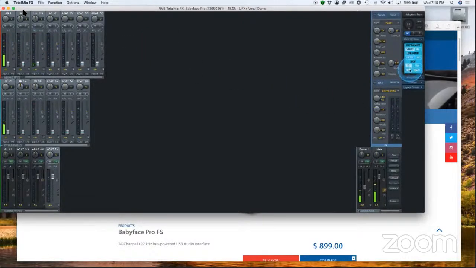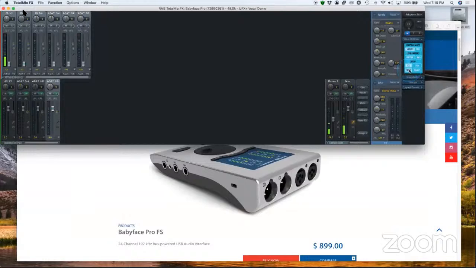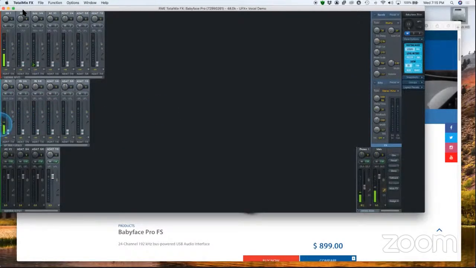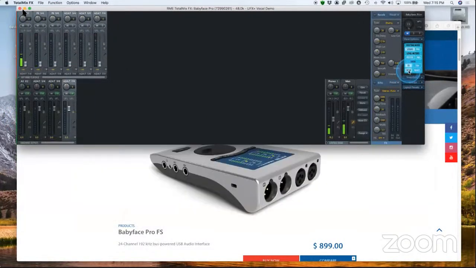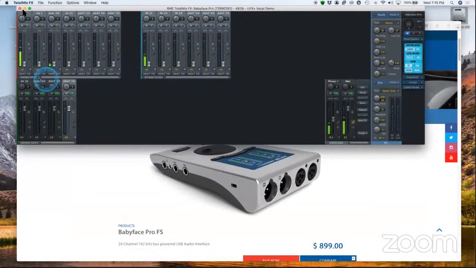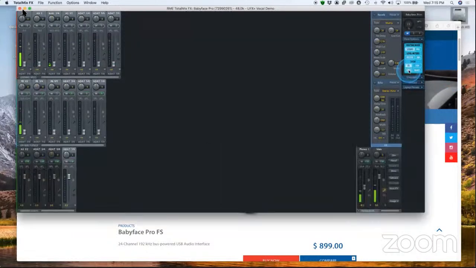So some people like the idea of having their middle row to be able to go wherever it needs to go. So if I do a 2-row interface, now I have my hardware inputs and my software playback on the top row, and then my hardware outputs on the middle row. Well, it's the bottom row now. I prefer the 3-row so I can keep it separate in my mind. Inputs, software, outputs. It just works for me.